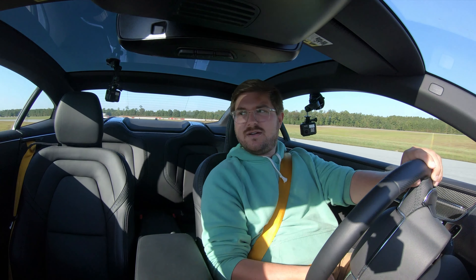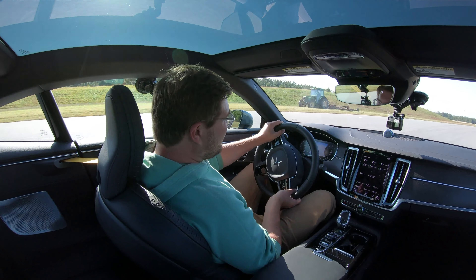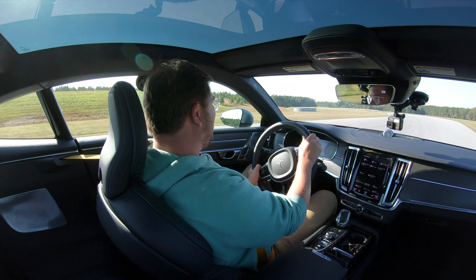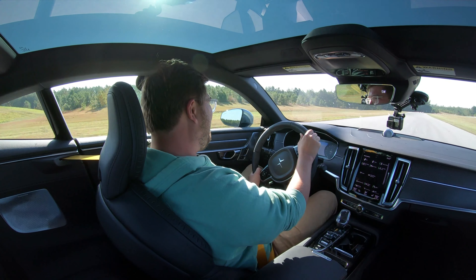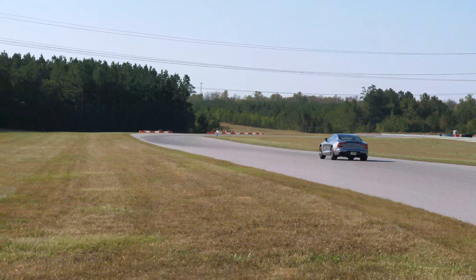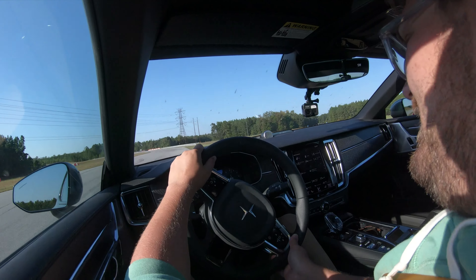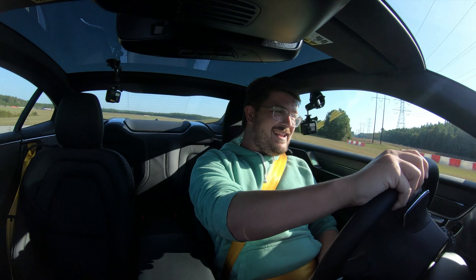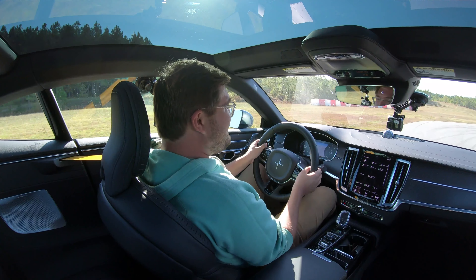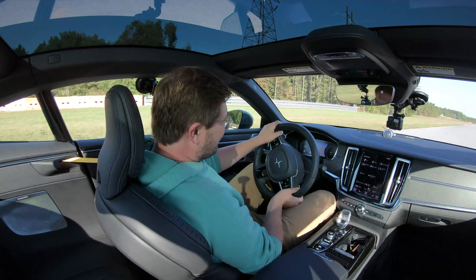I love it. And you know what? The engine sounds pretty good as well. These four cylinders — it's the same turbocharged and supercharged engine they put in everything — but it makes a really fruity noise at high speed, which is nice. Digging it in, we're going to avoid the tractor. Back to wide open power, do the back straight. We're going to lift just a little bit because it is pretty fast. Back to full power. Hard brakes. I love it. I want one of these so bad. It's so dynamic. It's not meant to be a track car, but look at this thing carve out the track. It is the best handling one of these I've ever driven.